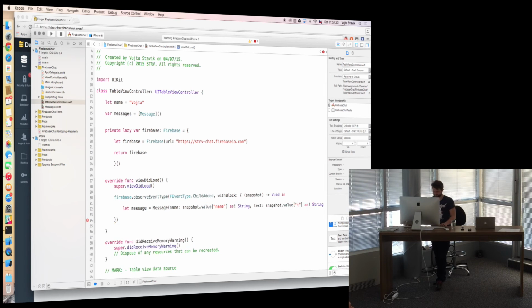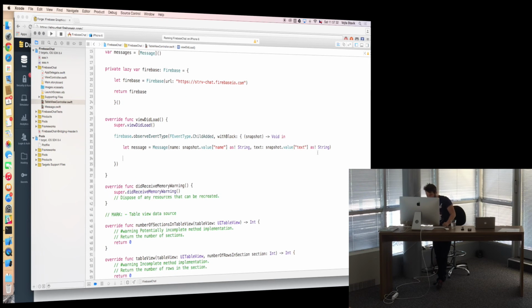and nothing should happen. Yeah, it looks like we're done. We give Xcode some time to check everything. Okay, so now we have a new message object. So what we do is add this message object to our messages. And we don't want the latest message to be on the bottom, so instead of appended, it is just inserted at index 0, which causes the newest message to always be on the top.